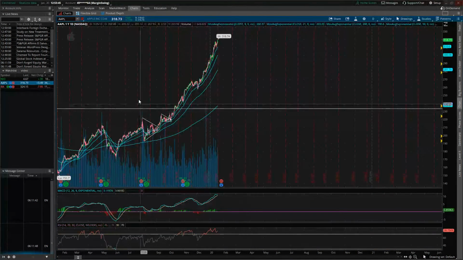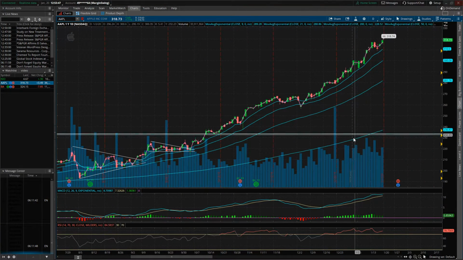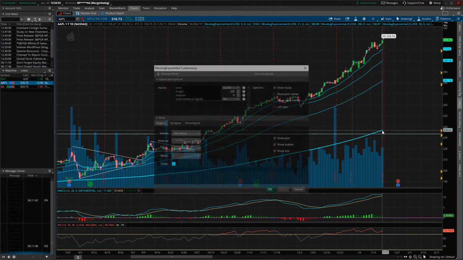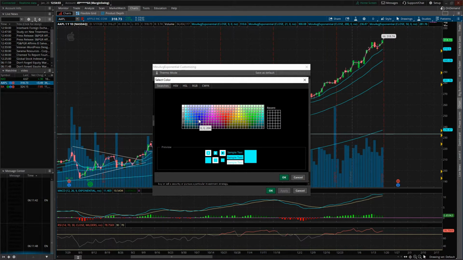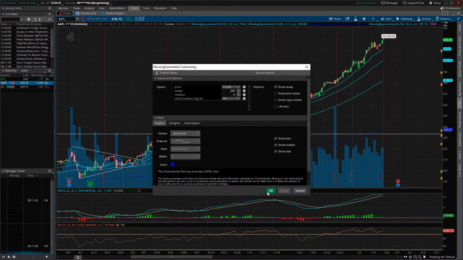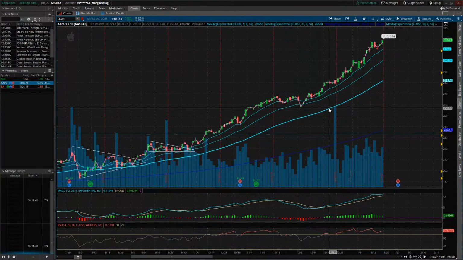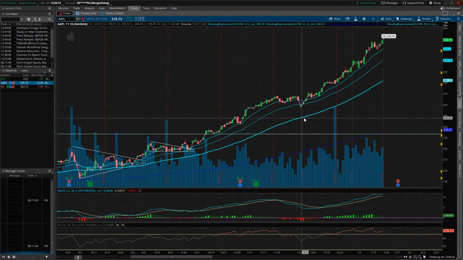Click OK. So the default color for all of these, they're all the same color, right? So we've got to change that up here. This bottom one here is the 200 EMA. So I leave the width on all of them the same, but my setting for my 200 EMA is blue. It's like a dark blue, a navy blue or something. So apply, okay.